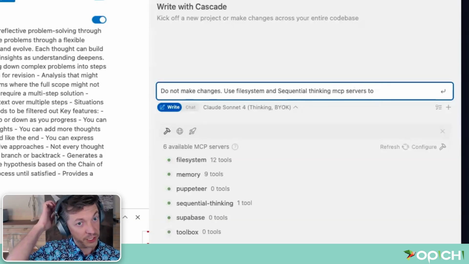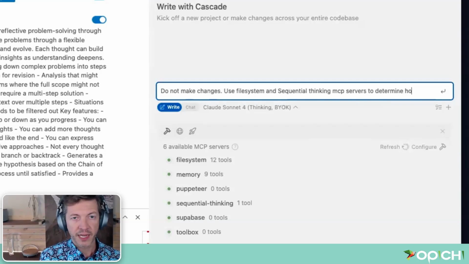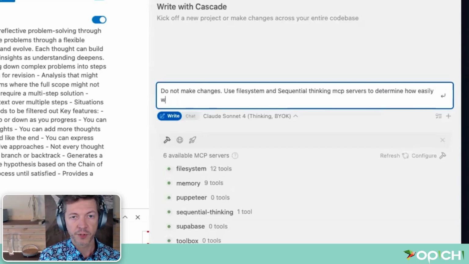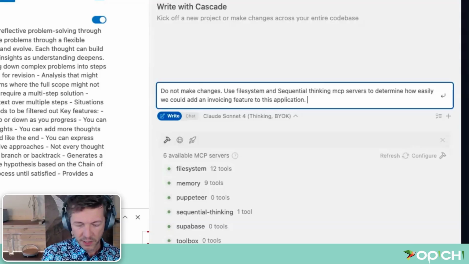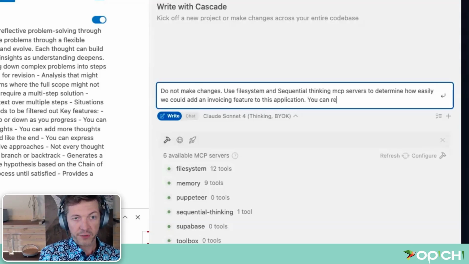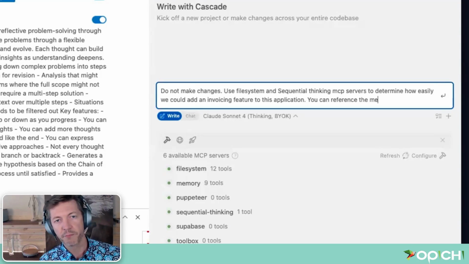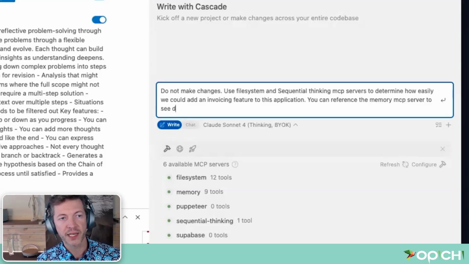We're going to use file system and sequential thinking MCP servers to determine how easily we could add an invoicing feature to this application. You can reference the memory MCP server to see details about this app.